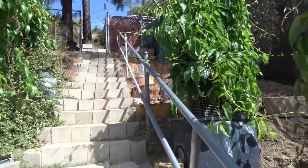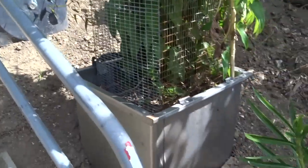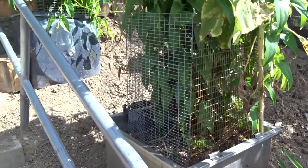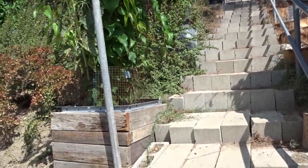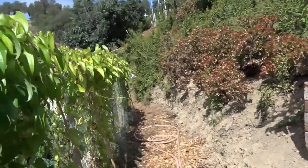A lot of this stuff has been thrown out from construction sites. When they're piling stuff to throw out, he'll stop and they'll say, 'Oh yeah, take what you want.' Another dishwasher — I think on this hillside alone where I'm standing he's got one, two, three — there's four that I can see, and that doesn't mean there aren't more.